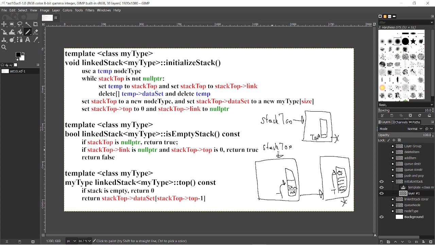So you want to return the data that's at the stack top, but specifically at the top of this array. So because top points to what's supposed to be an empty index that hasn't been written to, you want to return data set at stack top -1. Does everyone understand?